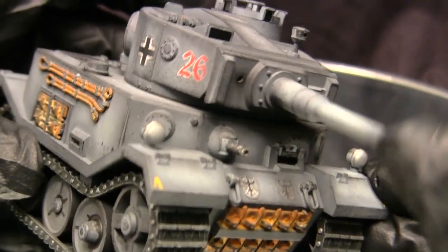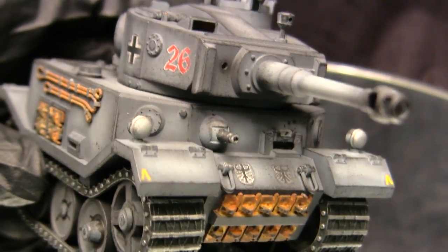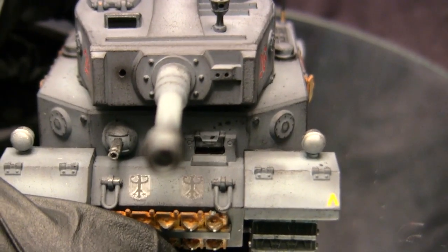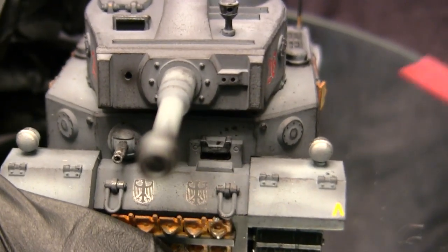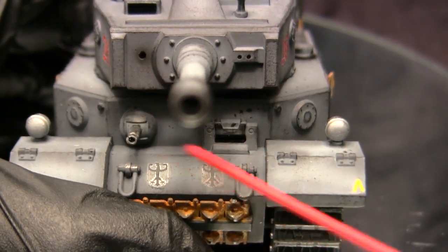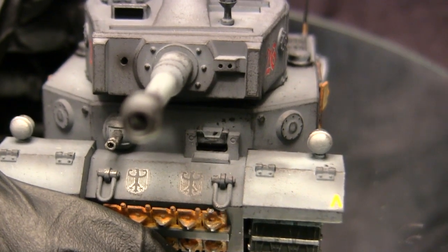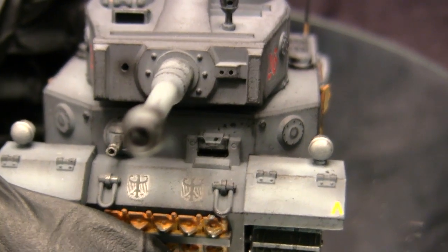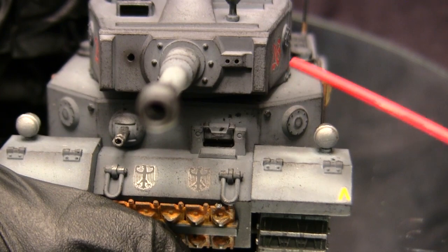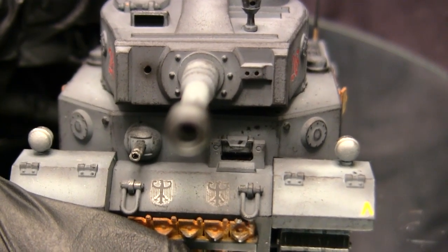On the front portion here, the barrel does go up and down. That takes us to the mantlet, which I went ahead and improved slightly from the kit original. With the kit original, the holes for the visor as well as the machine gun were either omitted altogether or just slight indentations. In order to improve the kit further, with a pin vise and a set of small Dremel bits, I went ahead and just added these pieces of detailing. This is a great way to improve the look of the build without putting too much extra elbow grease into it.